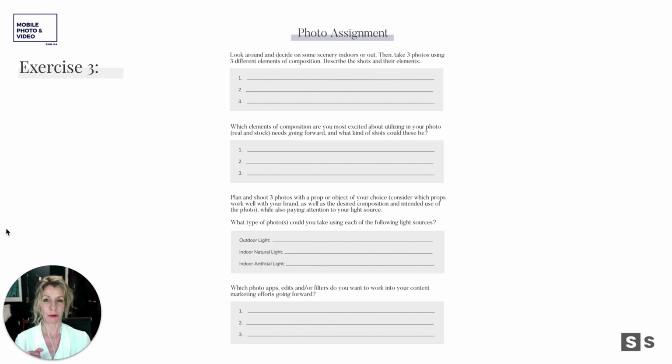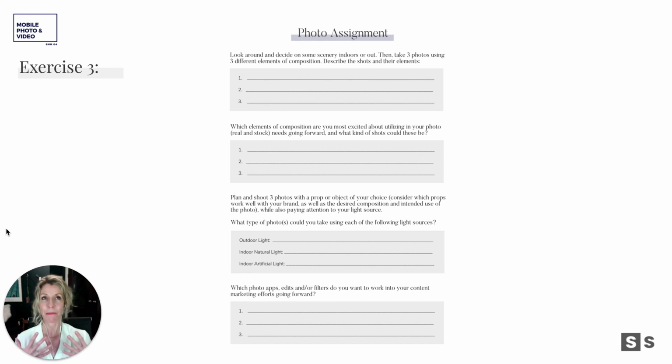And then exercise number 3, your photo assignment. So we're still practicing here. You don't have to go out and shoot for your campaign by any means, but the idea is that you finish this module and you immediately go and shoot. So you spend half an hour or an hour. That's what happens when we're live in class. We send everybody out for lunch to grab a bite and go shoot in the wild.